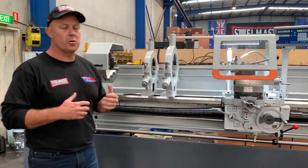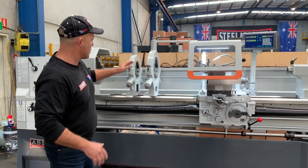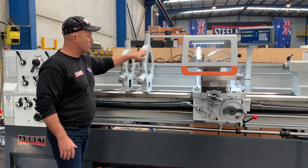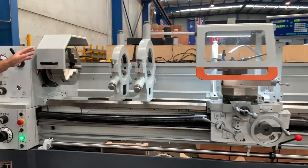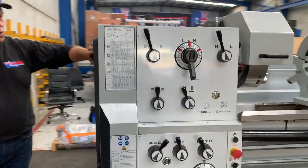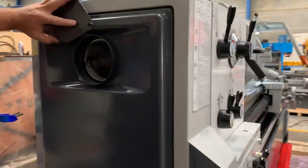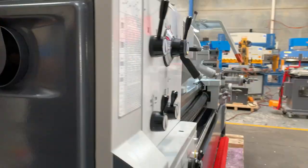All of the Asset Industrial heavy duty lathes are fully fitted out to meet operator requirements. We've got two fixed steadies — one large and one small — and also a travelling steady. Starting from the headstock, we've got a 105mm spindle bore — you slide that back and there's a 105mm spindle bore straight through the headstock, so 4 inch work straight through there.